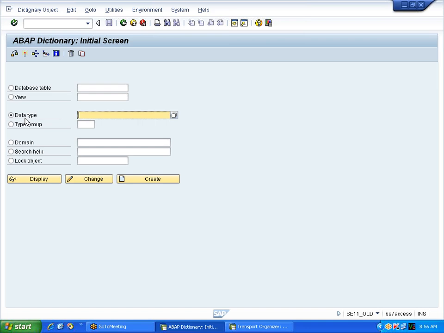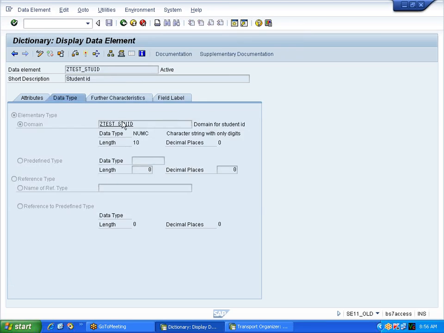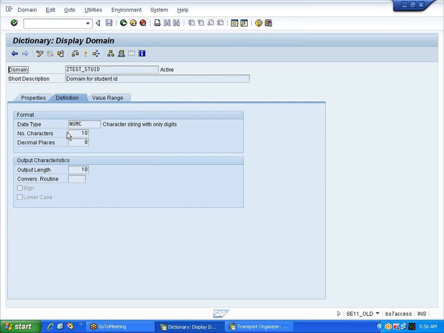Now I have a doubt. Have you created any table so far? You have created some tables, right? Similarly, have you created a program? Yes, sir. Now I have a question, and you can let me know tomorrow when you come. Say I have created this table already. When I go inside the data element and then inside the domain, we are selecting the data type. Here we are giving NUMC, but in a program we only give N. Similarly, here we choose CHAR, character, but in a program we say only C. Why is there this kind of difference?